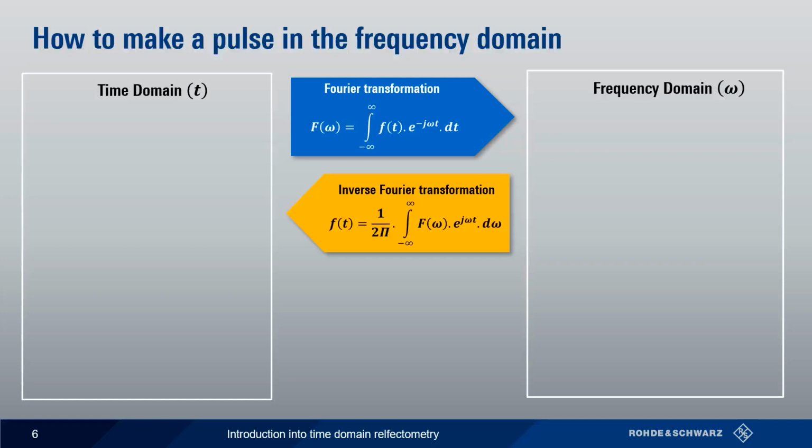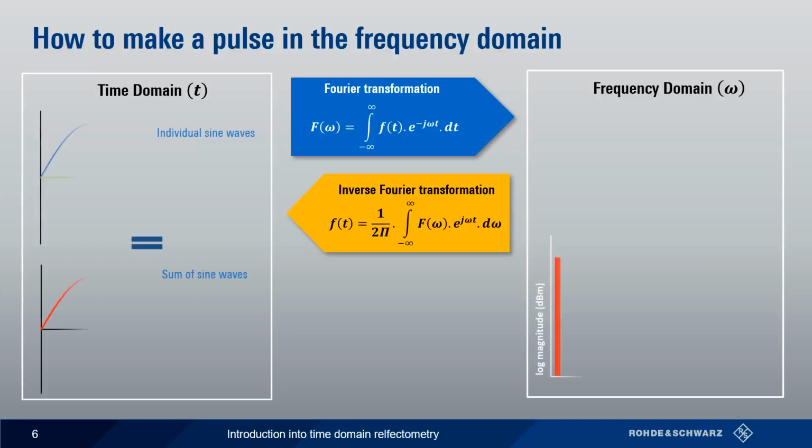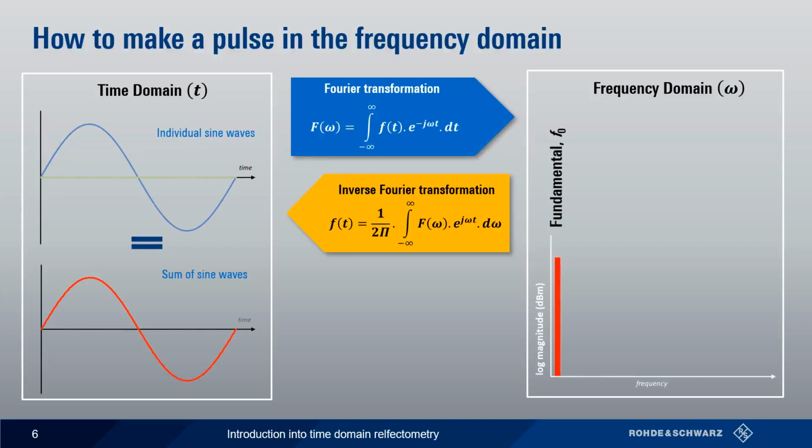Now at this stage I don't want to go into mathematics here, we don't have to understand Laplace transforms to know what's going on, but what I want to do is really just illustrate how we can make a pulse in the time domain from the frequency spectra in the frequency domain. So let's start firstly with the sine wave. This is made up of an individual fundamental frequency.